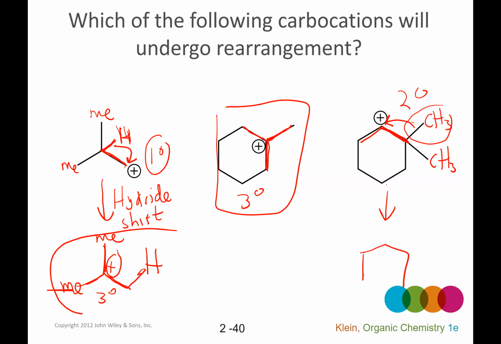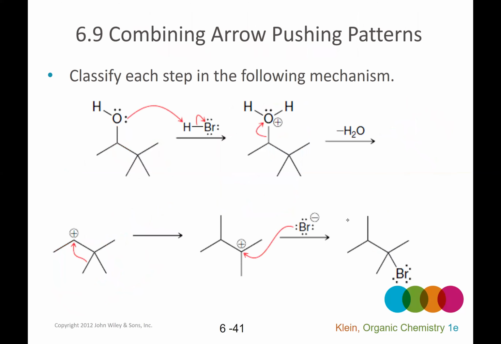What are we going to end up with? Well, we're going to have a methyl. The methyl will now be attached there. We'll have 1 more methyl here. So the positive charge will migrate there, right? Don't forget there is a hydrogen here. Carbocations have 3 bonds. We got 1 bond, 2 bond, and the missing hydrogen. And that hydrogen's still here.